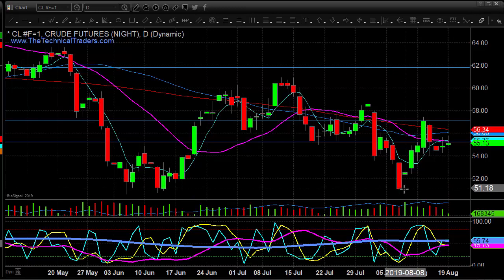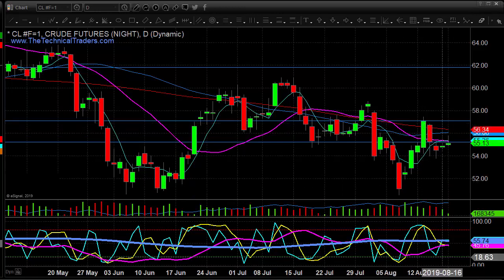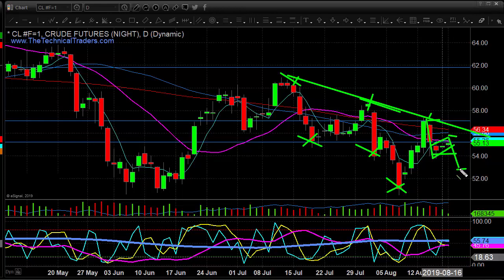Looking over at crude oil, up 0.5% this morning. Overall, it came down, hit our lower target here, and bounced very nicely off there. It is now trading somewhat in a bearish formation. If we look at these highs, you can see it's still trading under resistance, under this falling trend line. It's still making a series of lower highs and a series of lower lows, so we are still in a downtrend. This current move here has dropped. We're forming a little bear flag. Bear flags are usually 50% of the move. So you can usually take the distance of this bear flag, and from where it reverses, you can take that next move to the downside. So we could very easily see a continued move lower this week.